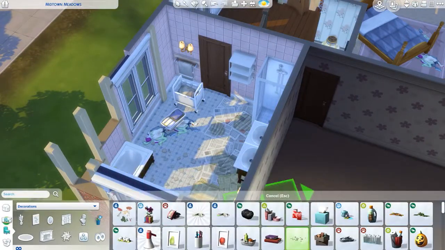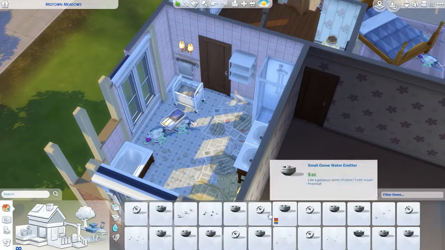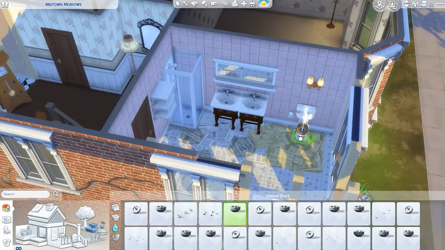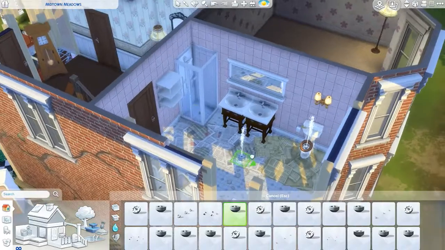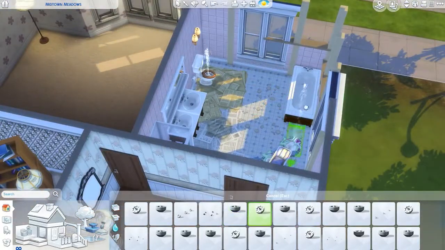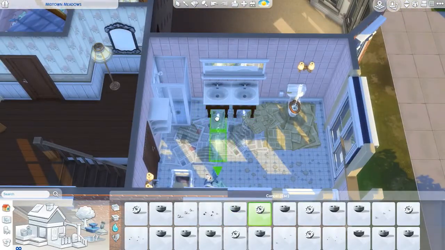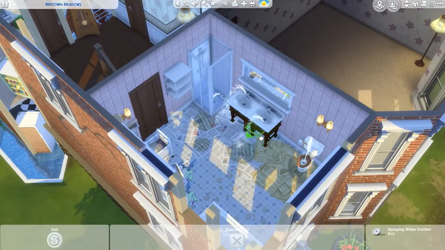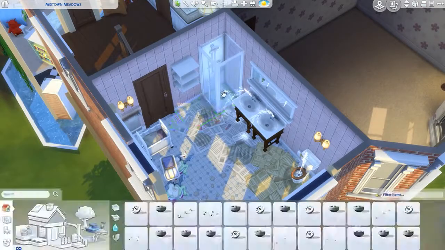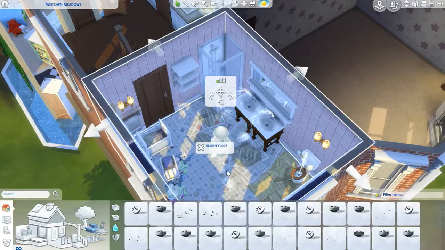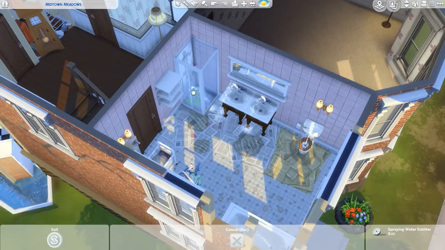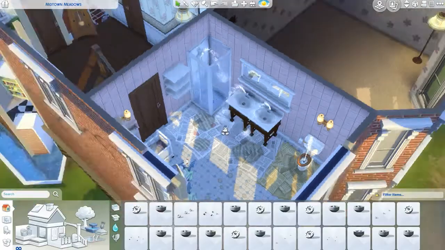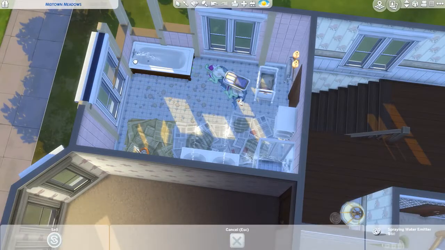So we got one that's coming straight out of the toilet, and then we got the other arched ones for all the other bits of plumbing. I tried to make the little unit itself that it spurts out of really small, so you couldn't tell that it was an actual little fountain thing, so it kind of looked like it was actually coming out of the plumbing itself, which would be quite fun to see in real life.